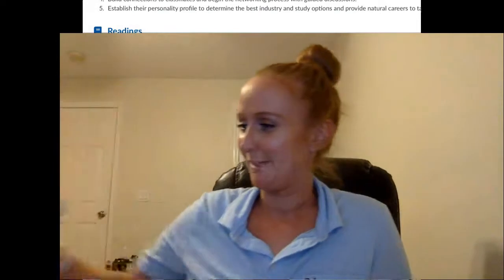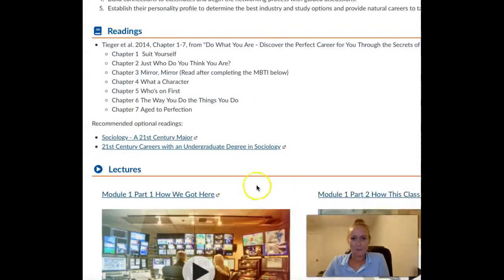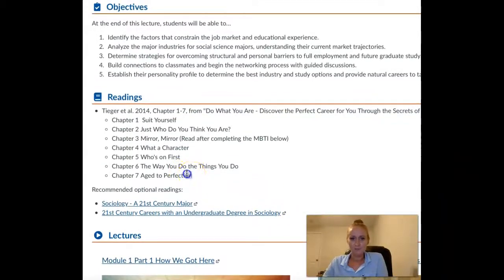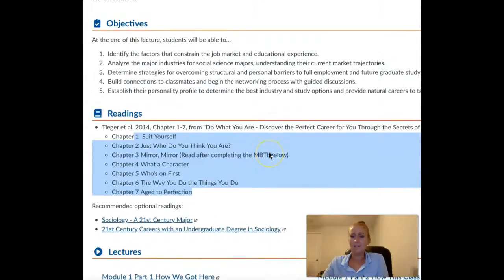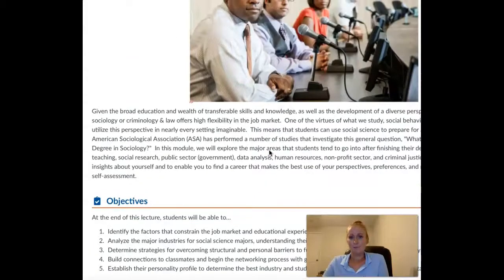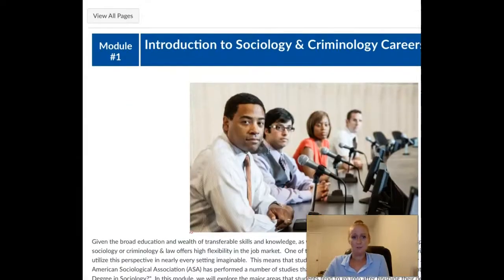So just make sure you get the right editions and you get these books ordered because you will be referencing these quite a bit. And I also pull a lot of quiz questions out of these readings. So keep that in mind. All right. So moving back into the module, I'll give you your reading list at the beginning of each module. Again, don't try to tackle it all in a day or in a week. You can space it out and do it over the 2-week period that the module lasts.